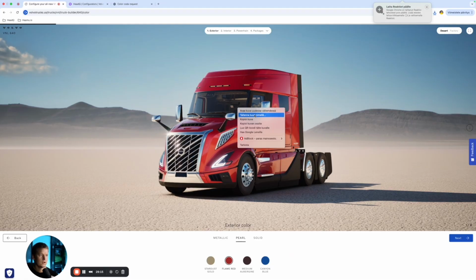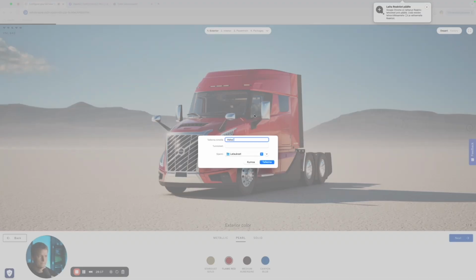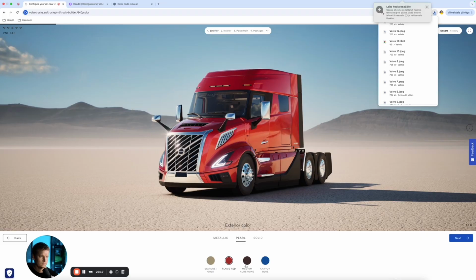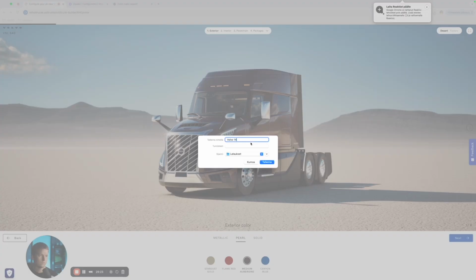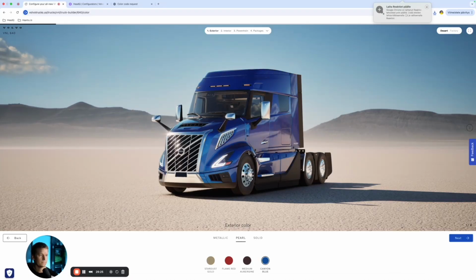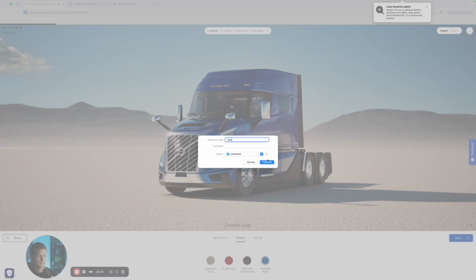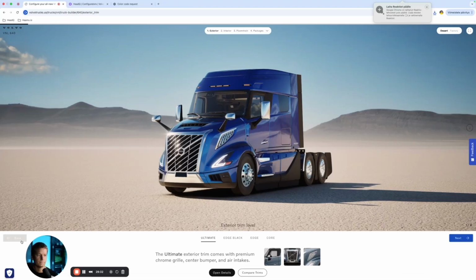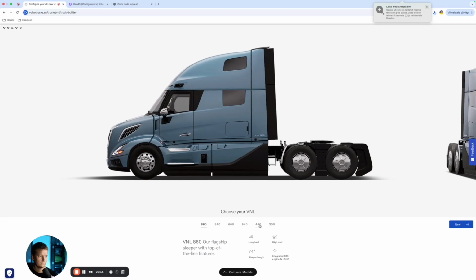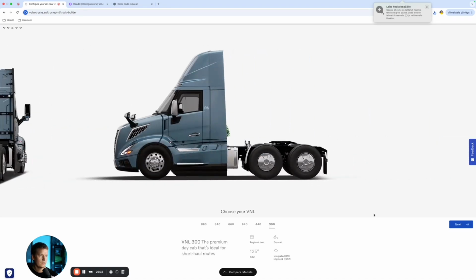Then lucky number 13. Volvo 14. Volvo 15. And then one more.